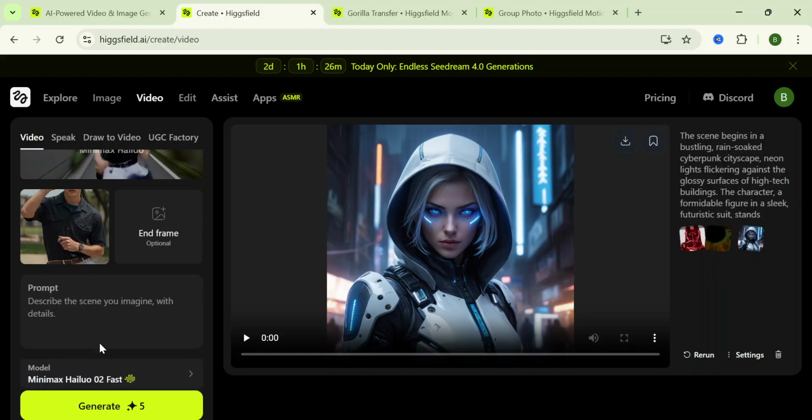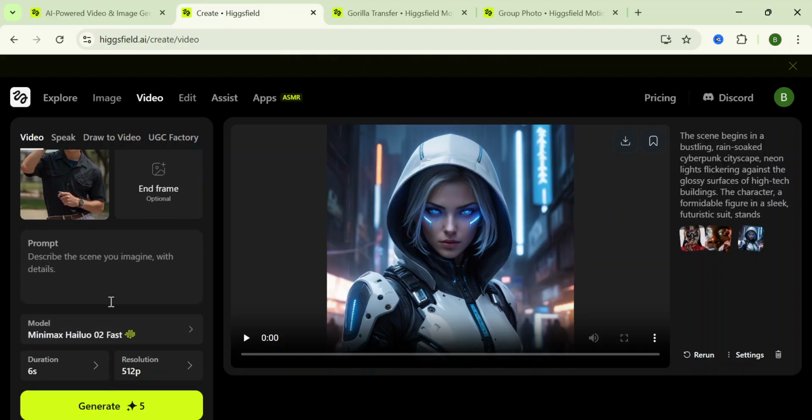After clicking on generate, you can upload your image here, then describe the prompt you want to have, choose the model of choice and click on generate. In a few seconds your video will be rendered and you're ready to see. Then you'll be able to download it from this area by clicking on this download icon here. So once you're done, you can now integrate this into your project.